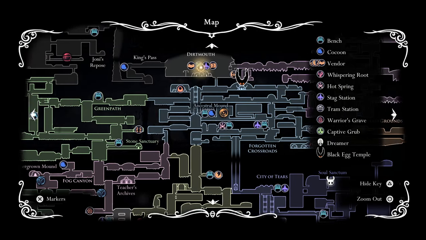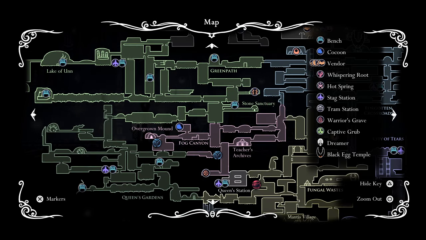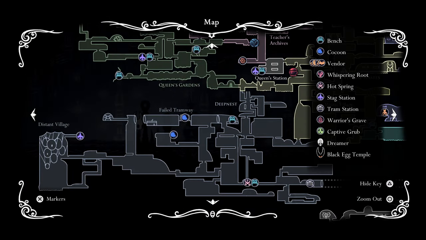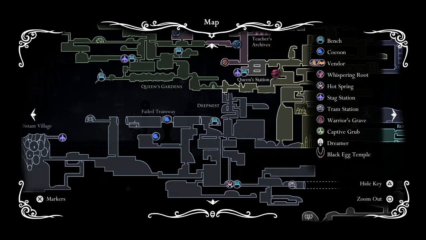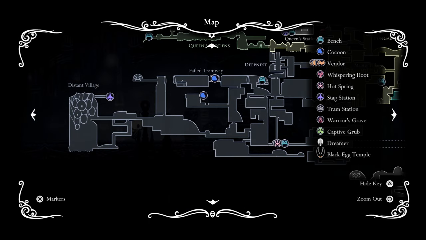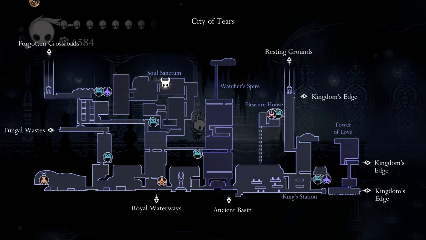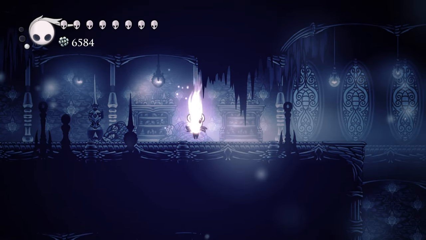We could go grinding, because I would love that charm pack. And the place to go grinding, I've been told, is the Failed Tramway. Not super easy to get to, though. I suppose the easiest way to get there might be the Distant Village. Yeah, maybe we go there and, let's use Essence to get there.